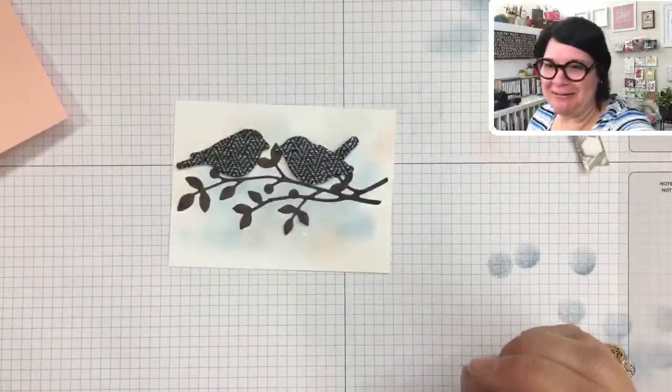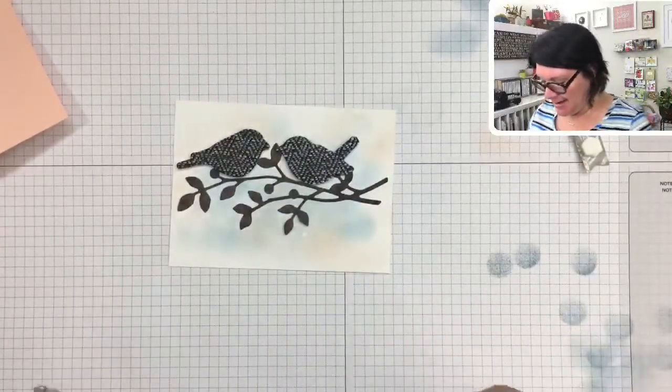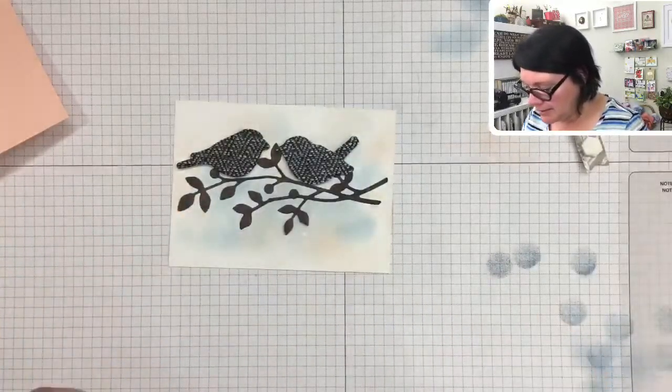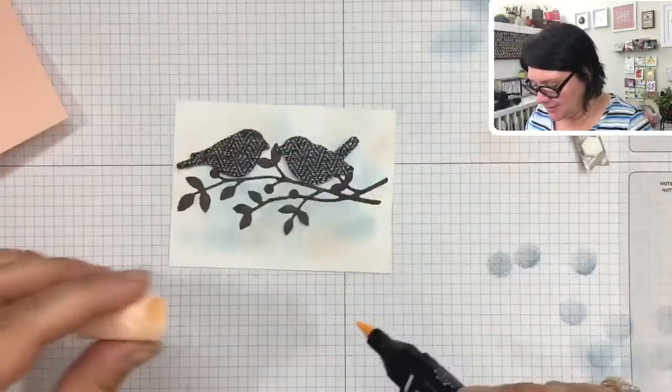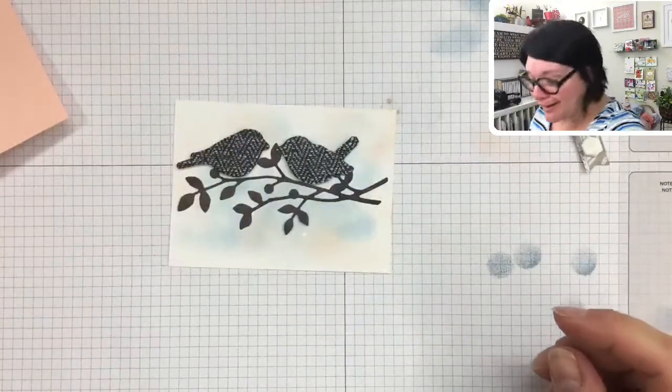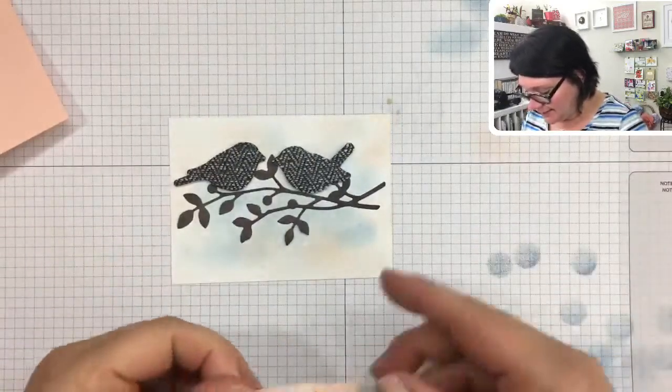You know me and splatter, right? I think I'm gonna add some splatter just to break up. There. Just needed a little something. There. Petal Pink, Stampin' Blends, I tell ya.